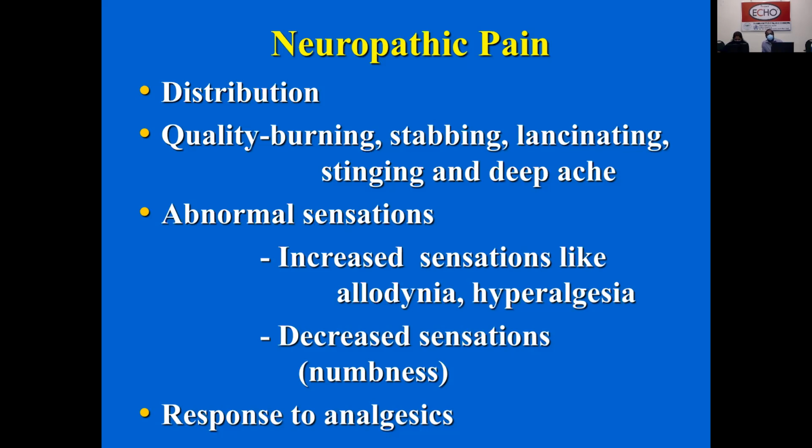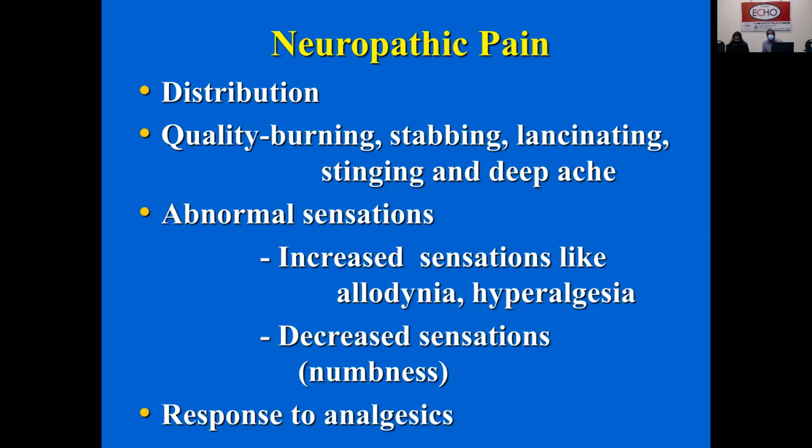So suppose when you take insulin, it can produce some amount of pain. But if the patient perceives more pain, that is hyperalgesia. And the response to analgesic: usually it is said that the response to conventional analgesics like NSAIDs or paracetamol will be less if it is neuropathic pain, but it is not a must.